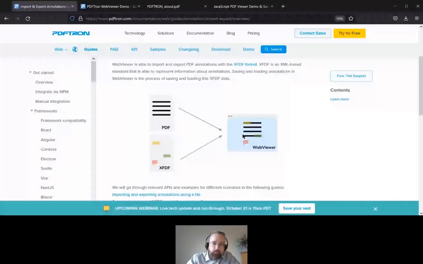This capability really sort of opens up a lot of possibility with different workflows and use cases inside of Webviewer. And the big one that it really opens up is the ability to collaborate in real time on the same document. So what different users can do on their different machines is one user can bring up this PDF in their environment inside of Webviewer, and then another user can do the same. And then one user makes an annotation, and then that gets sent over to the other browser, and they're able to see that newly created annotation.